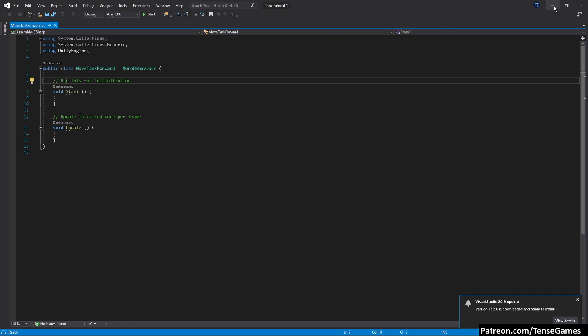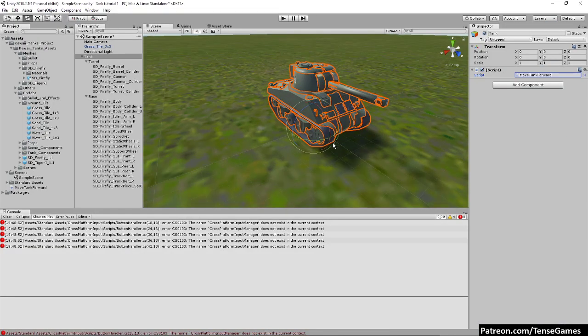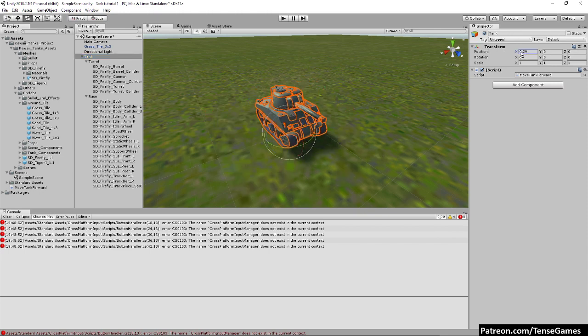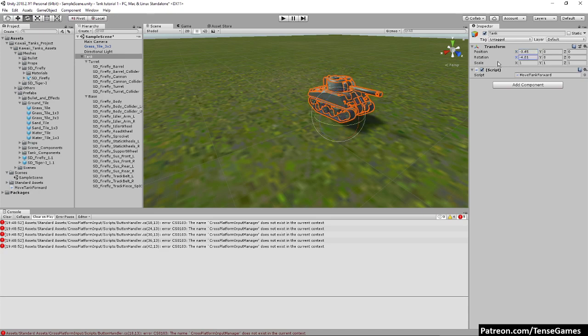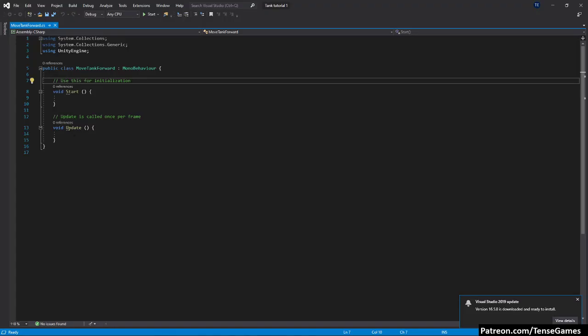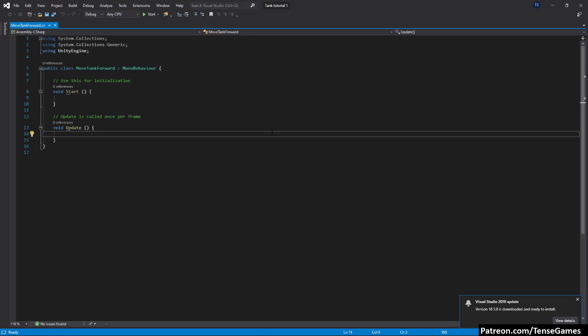Alright, so this whole thing is actually a game object, but it also has a transform, and that's basically this. This is the transform of the tank, and it has the position in it, the rotation, the scale, all sorts of stuff. So this is what we want to address in the code. We have the script here and the transform here, and we want to change these values with this script. The way we're going to do that is by opening it, and moving objects is really easy.